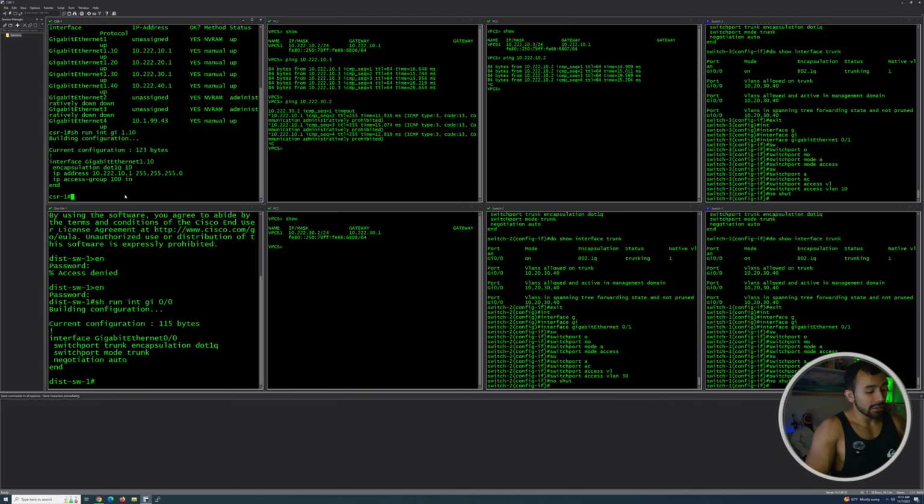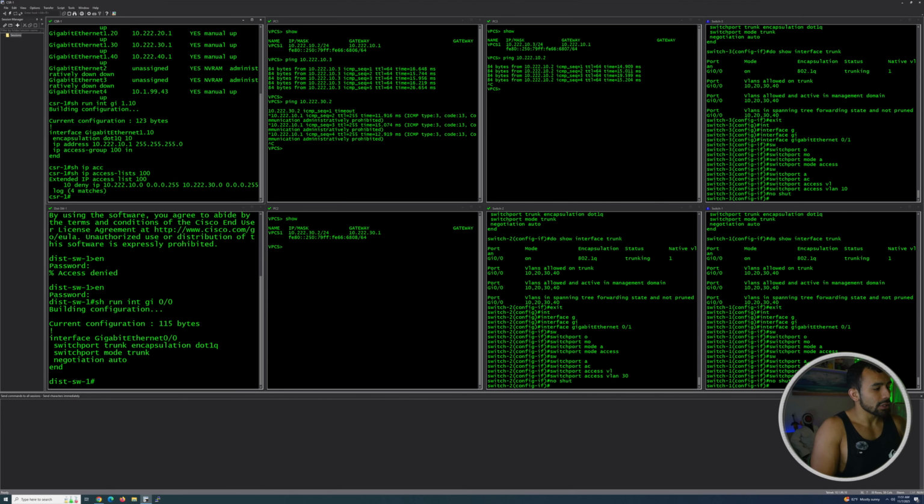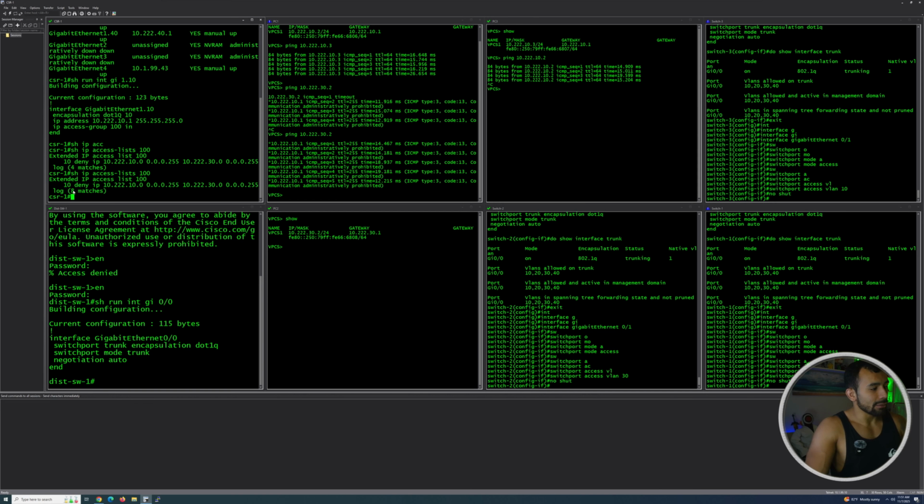If we look at the access list 100, show IP access list 100, you can see here I'm just denying anything on the VLAN 10 network over to the VLAN 30 network, which is why it stopped that ping. You see here, I've got 4 matches. So if I were to test again, you're going to see here that this will increment. See, now I've got 8 matches that were blocked.